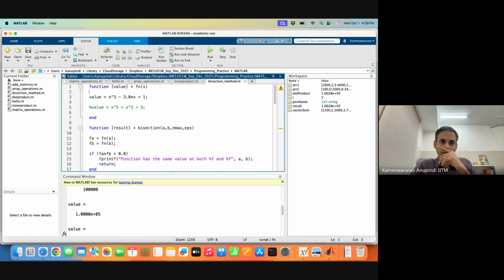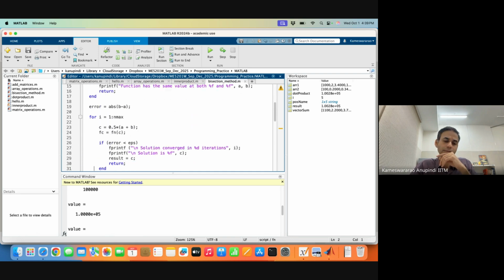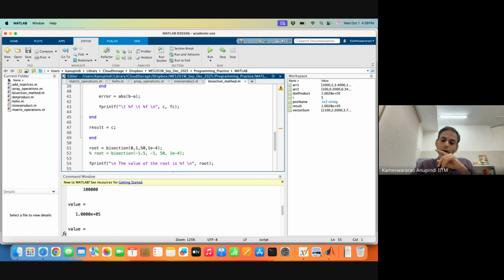Now I am calling it. Because I'm calling all these functions within the same program, I'm calling my program name bisection underscore method, whereas my function is bisection. Otherwise, if you want to use it in another function, then you have to name the function name and the file name to be the same, so that MATLAB will be able to look it up. And all these files should be within the same folder. If they are not in the same folder, then you have to add path such that MATLAB can check all those paths where these files can be found, and inside those files, these functions can be found, if you make use of a function that is in a file that is not in that folder.